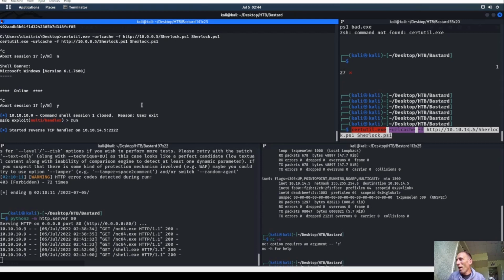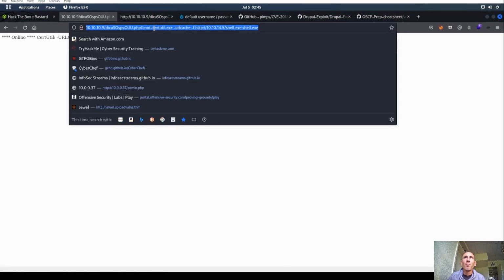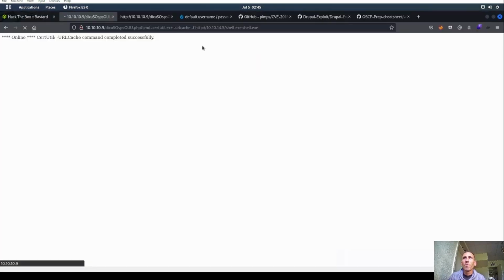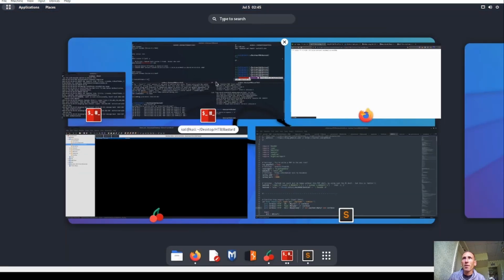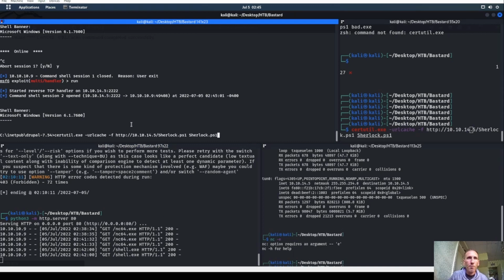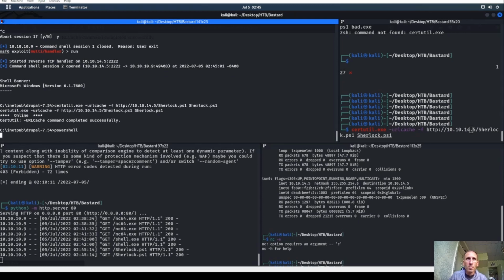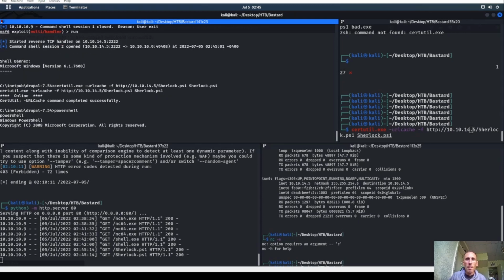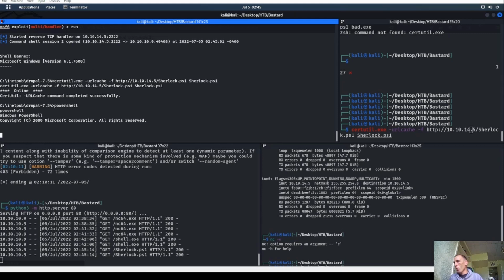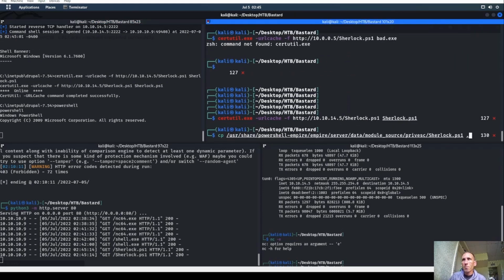Might have to make another PowerShell executable. Oh, that was certutil. Whoops. We already downloaded that. Hopefully I don't break the box. Okay, we're already in. Never mind. Break away. Alright, let's try to go into PowerShell. Let's see if we break this guy or not. And, yep, that's not going to work. Let's go ahead and try to get a PowerShell reverse shell then.